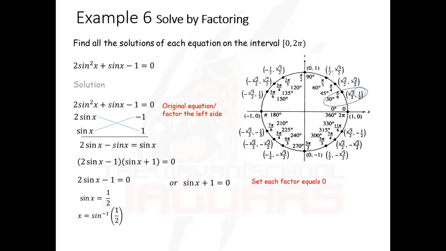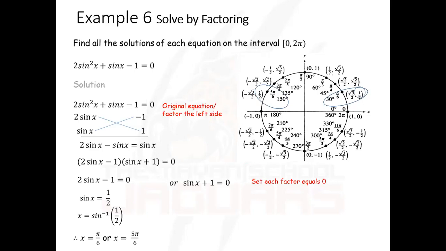But I know that sine is also positive in the second quadrant, and I notice that in the second quadrant, the ordered pair negative square root of 3 over 2, comma 1/2, has a y coordinate of 1/2, which is positive, and the angle associated with it is 5 pi over 6 in radians. Therefore, the solutions for the first equation are the values pi over 6 or 5 pi over 6.